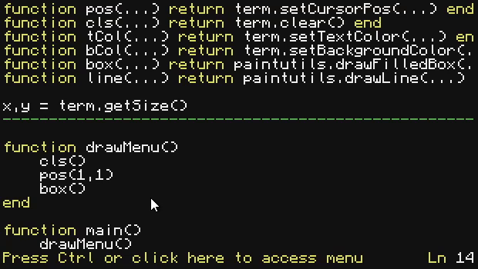Anyway, we're going to make a box to serve as our background. So we need to start in the top left corner, which is the first two digits. The first two numbers are going to be the X and then the Y coordinate for the first position of this box. And then for the second position of the box, which is the bottom right corner of it, we need to put the maximum screen size so that we fill the entire screen. And then our colors, let's just go ahead and give it that light blue background color. And there it is. We have our light blue background.